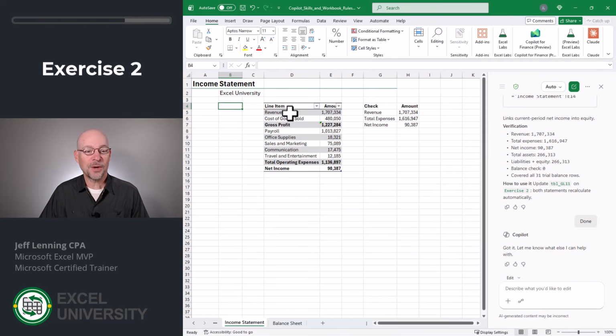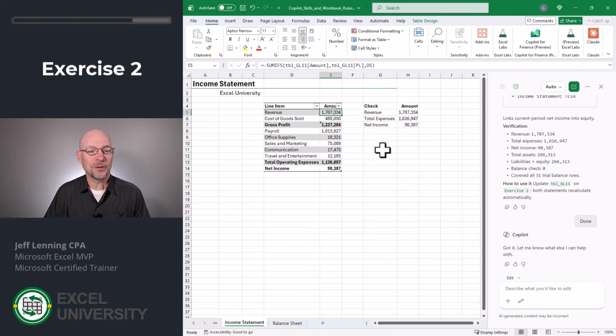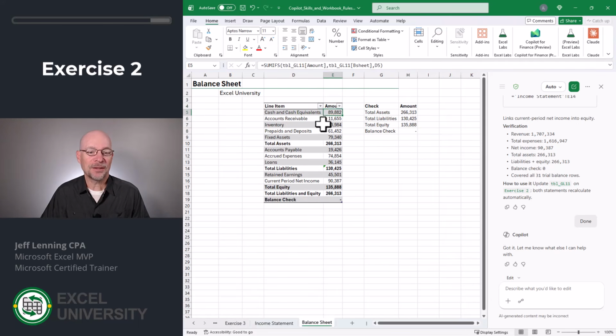First of all, I don't like the way that it looks. Second of all, it's building this financial statement inside of a table. That feels weird. And now we have inconsistent formulas in this table column. So I guess I don't love the formatting, but I don't like that it tried to put it in a table. I do like that it tried to do some checks. That's nice. And same with the balance sheet. Once again, it's putting this all in a table and it is using different inconsistent formulas.